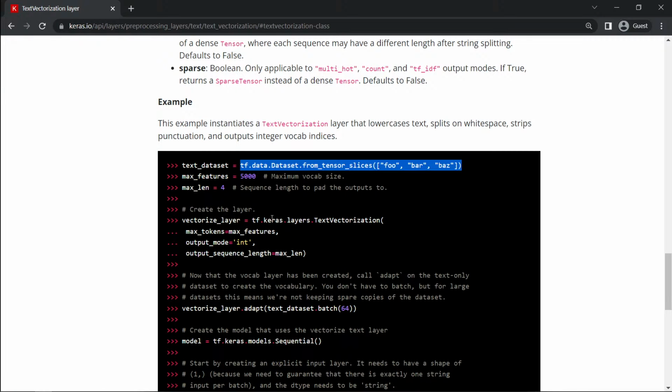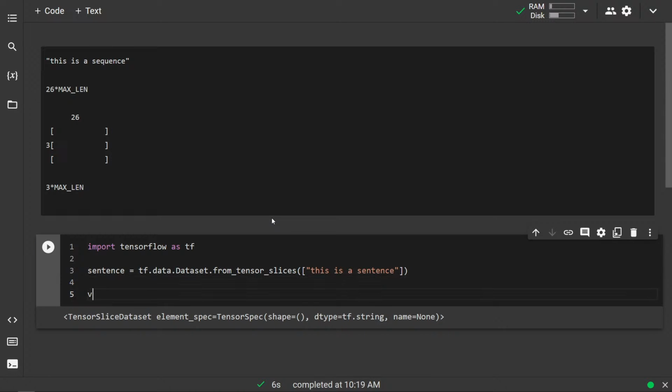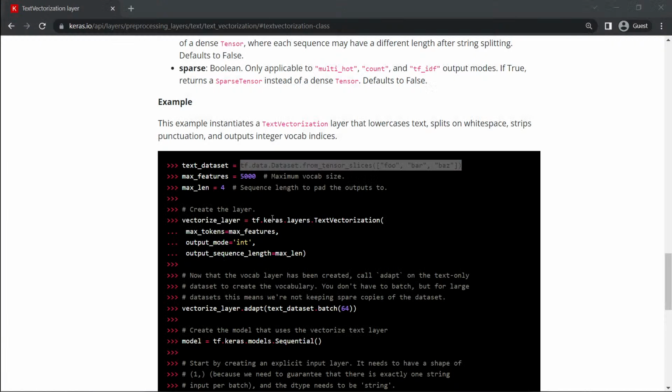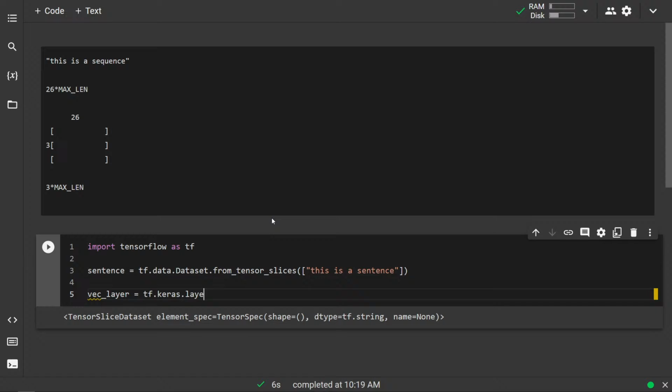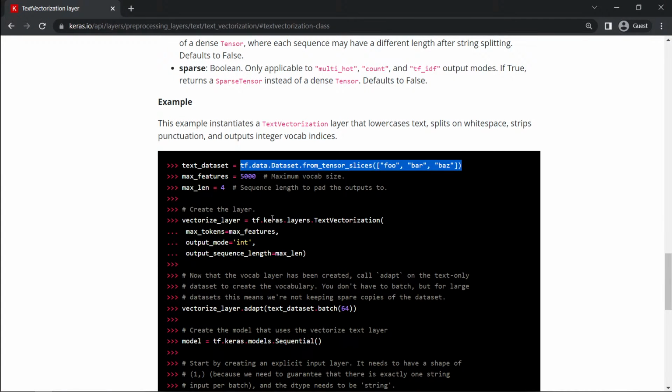Okay, so then we create the layer. Vec layer, tf.keras.layers.text... Whoa, it knew what I was gonna do. Okay, so max tokens.